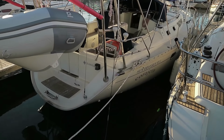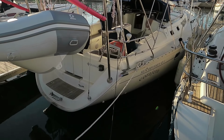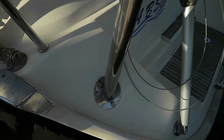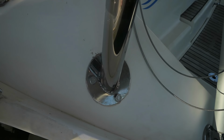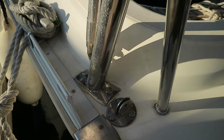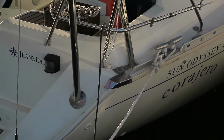Our stainless steel davit system is fixed onto either side of the back end of ABC by just 5 bolts. So we have actually got 3 bolts in that one there, and then just behind it there are 2 bolts, and they've got really big thick backing plates on, so I'm fairly confident that that's well fixed.